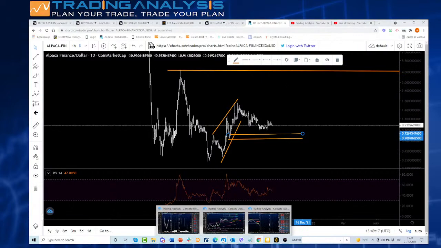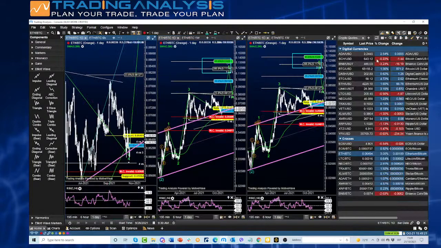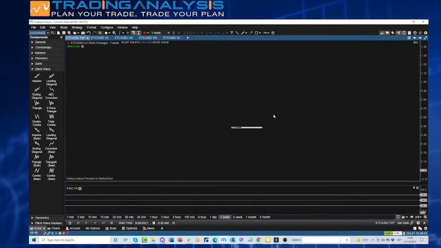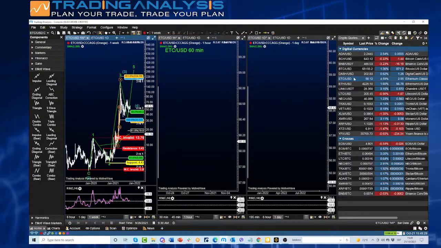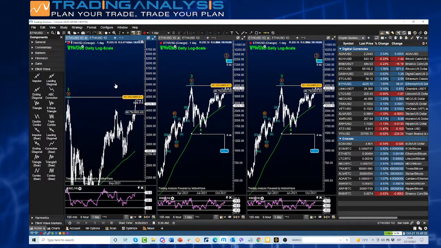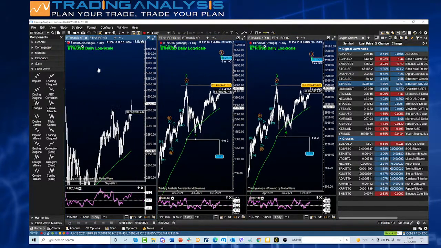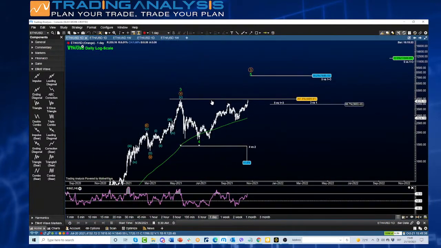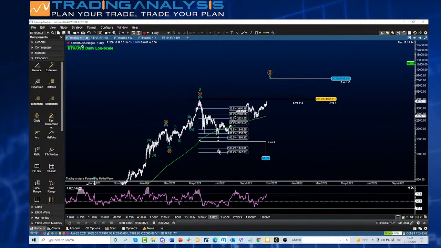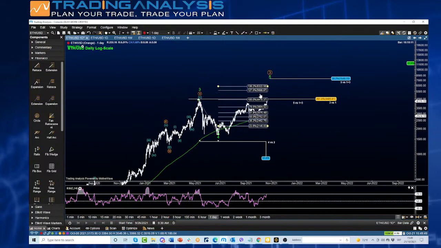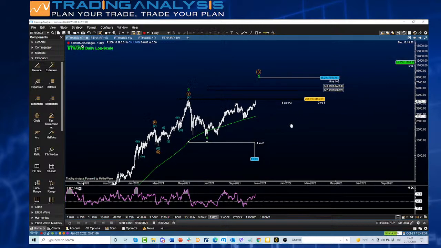Okay guys, so let me look. Ether is basically the same as Bitcoin. I do expect some pullback to happen on Ether. Let me go and see the Ethereum chart. We are trading very close to or at a new all-time high. Again, the same thing: one of the levels which is watched on Bitcoin should be watched on Ether. This level is at 127, I will show you, and that is around 5,688. So definitely this will be my watch zone for Ether.